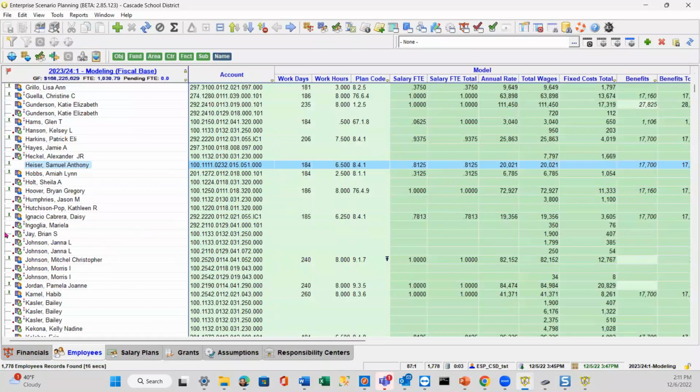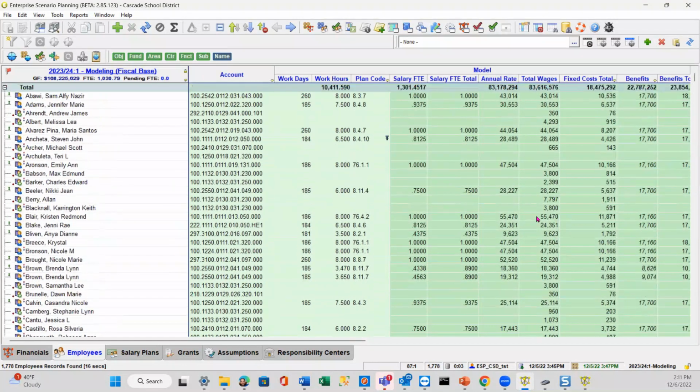All right. Real quick, one thing that we noticed yesterday was this up and down green arrow. Does anybody remember what that means? All right. That means that we annualized the employees. We moved their work days.